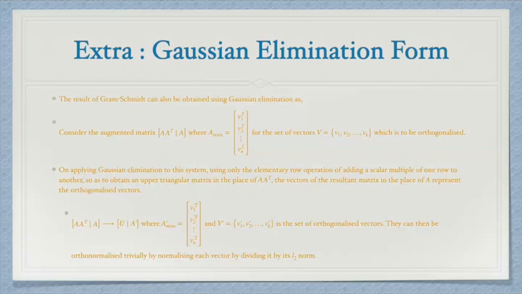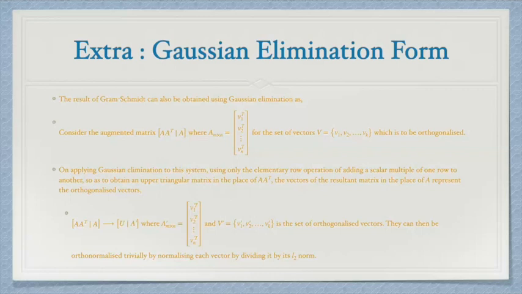Namely, we did not use the operation of switching rows. This is because, as mentioned previously, Gram-Schmidt orthogonalization preserves the orientation of the vectors used during the orthogonalization procedure. Further, we did not use the elementary row operation of dividing a row by a scalar. This is because we do not care about orthonormalizing the system.